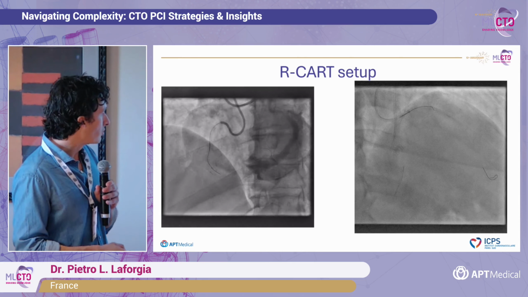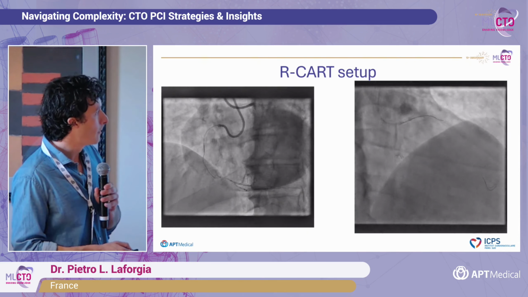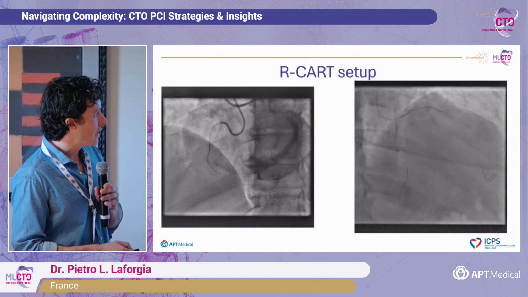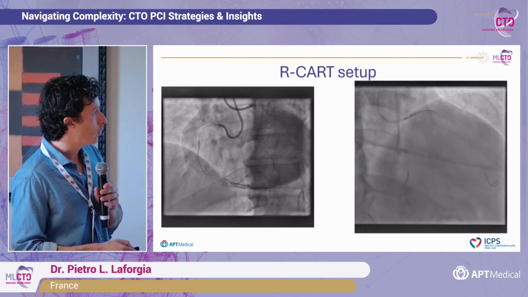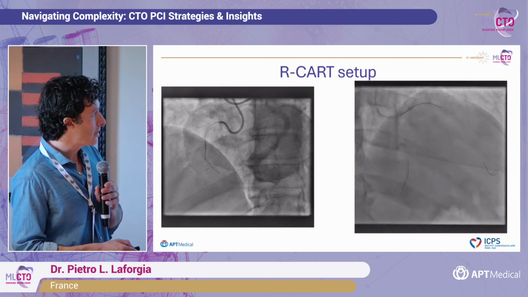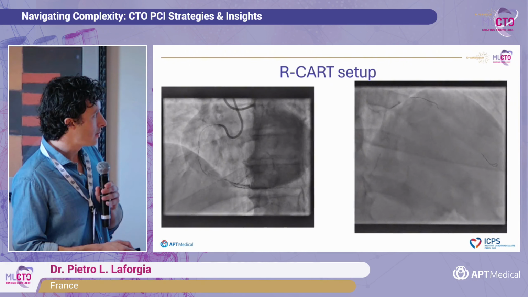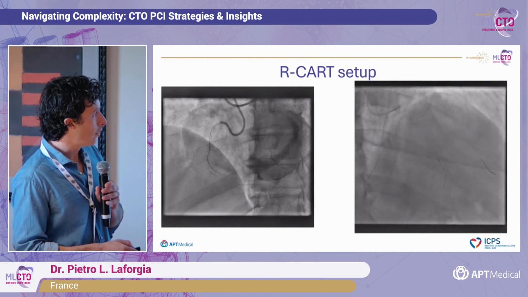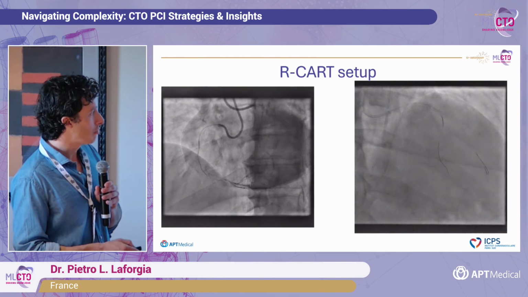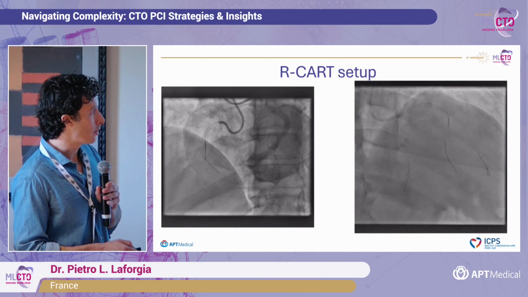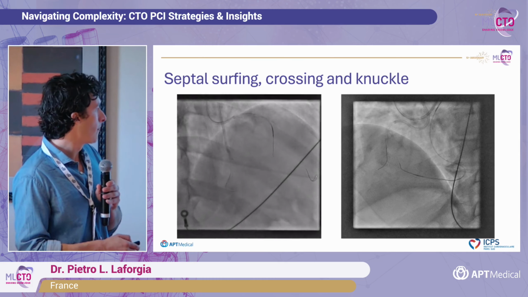So here the wire was, we don't really know where, so we decided very quickly to go retro. You can see, despite presence of a stent here, the wire, this was a workhorse wire, Sion Blue, passed quite easily through the stent in the septal. You can see here. And the Elong follows very, very nicely. This is the same 2.6 French Elong. No problems in the septal. It crosses very easily through the struts of the stent without needing a pre-dilatation.